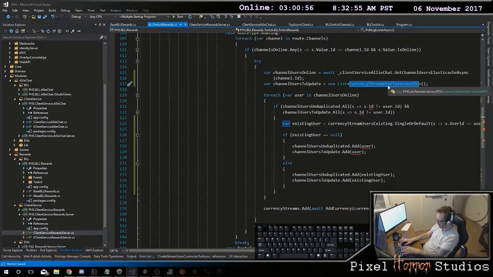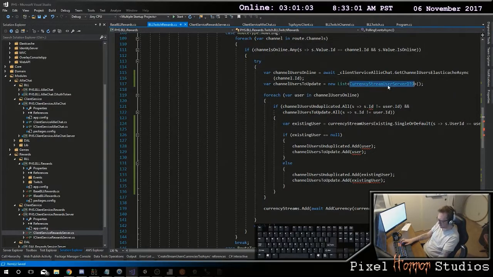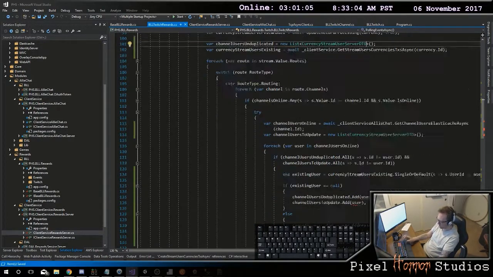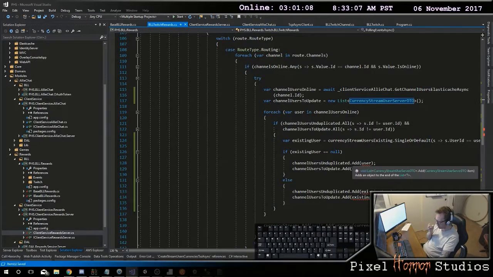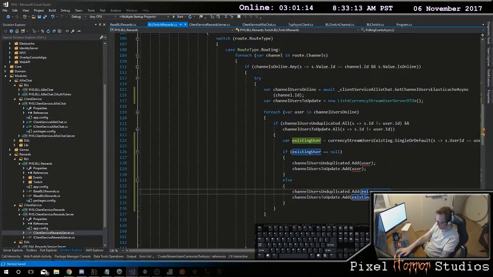Now I don't want to do that. We're going to do our currency stream user DTO, server DTO. We liked this one. This was the right one. So now here, what you want to do is add the existing user, which is a transaction server DTO. What's the difference there?